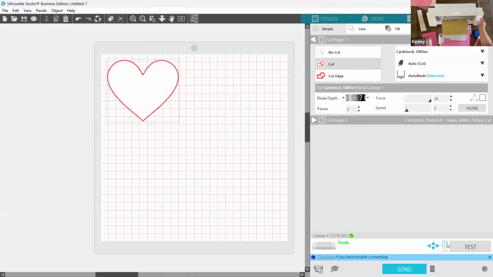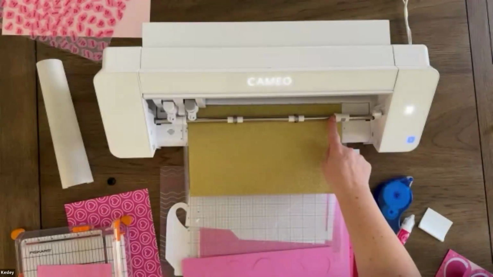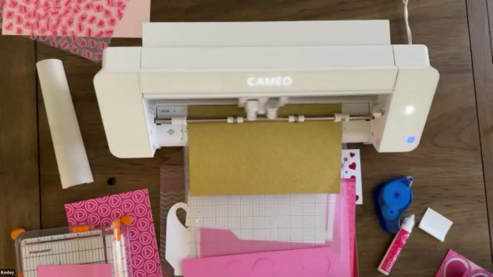So I'm going to bring it over to the center and bring the blade down a little bit. Actually, I'm going to go over a bit more on the edge here. It seems wasteful, but it'll make it easier for me to show you all that I got my test cut. So once I have it in place, I go back to my software and I say test. Now I moved it, so we'll cut it over on this corner here. Let's hope it works.